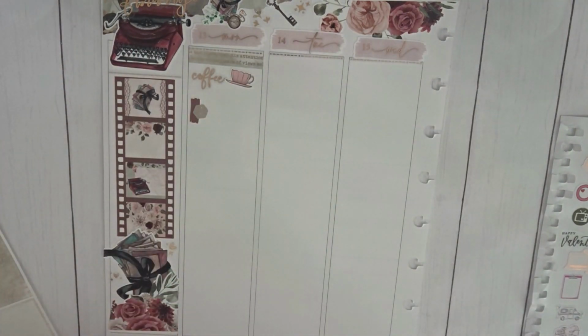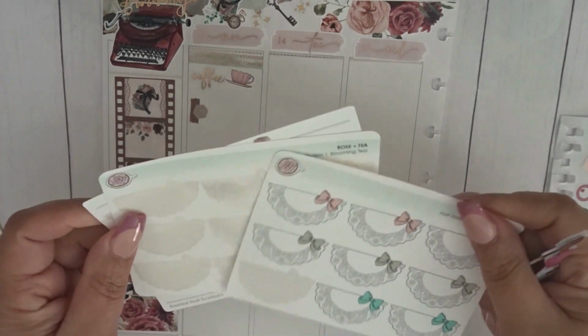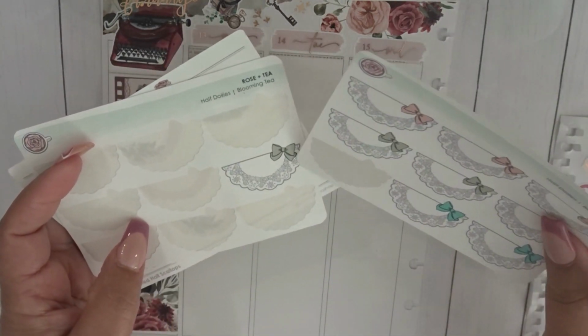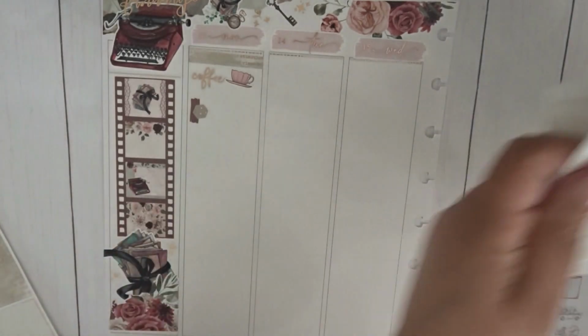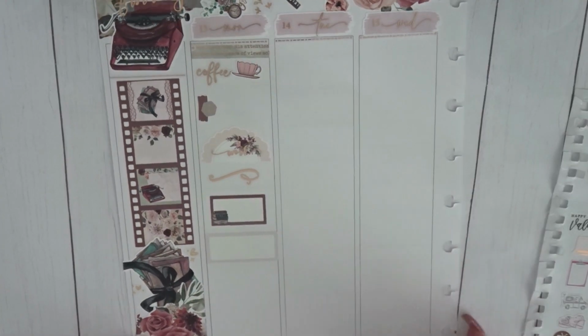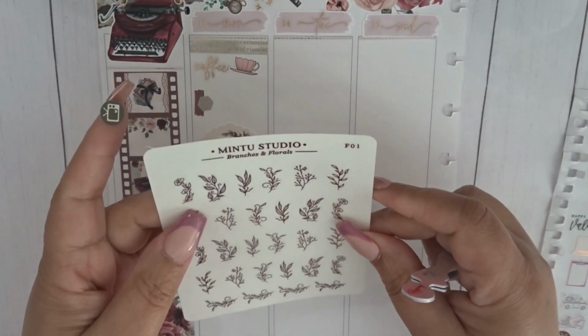All right, so Monday was my A5. And then for my work scripts, I am going to be using up these right here, and then I'll pull in these two, or maybe these two. So I can get rid of this sheet and use up that right there. So let's do that. Okay, I think I want to add some floral.